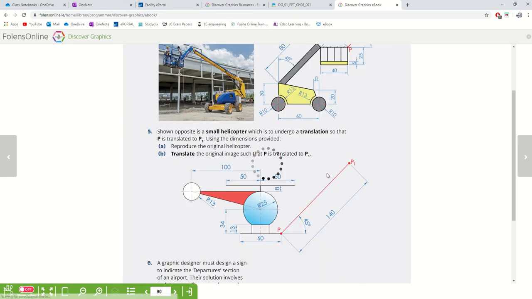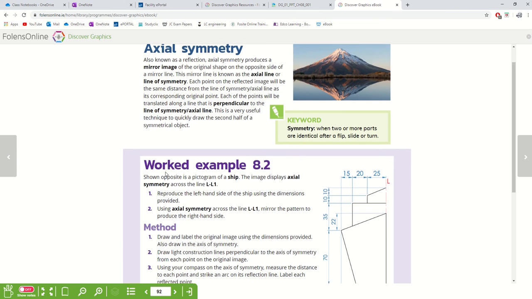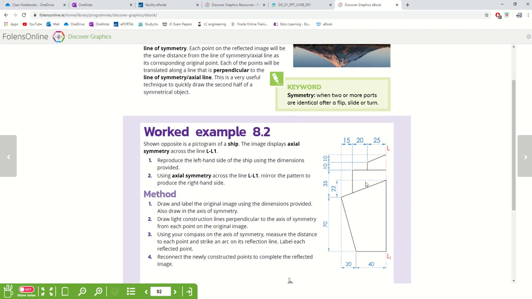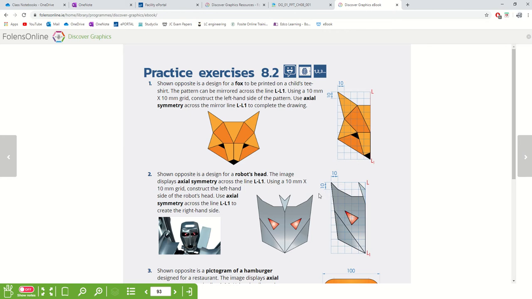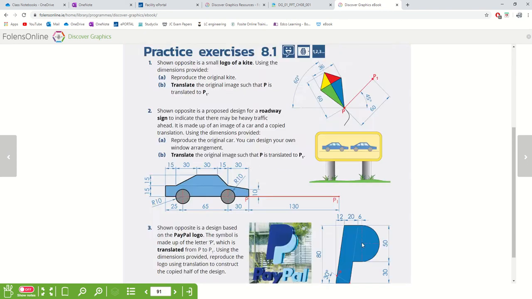The next one we look at is what's known as axial symmetry, and axial symmetry is basically just like a mirror image. If we take an object, one side is going to look exactly the same as the other side. We'll take this image as an example, and we're just taking it and flipping it over across a line of symmetry in the center, and it's going to give us the exact same image on the far side.